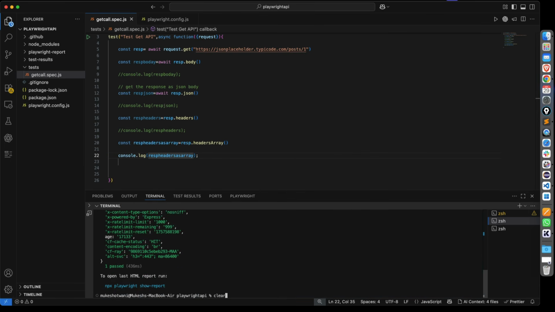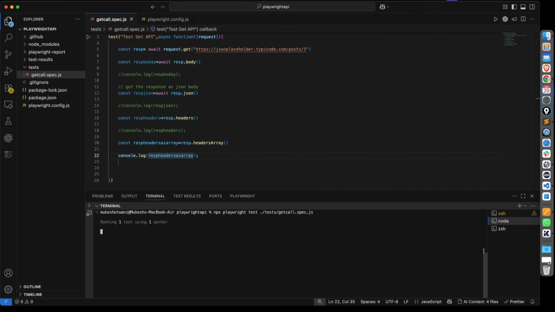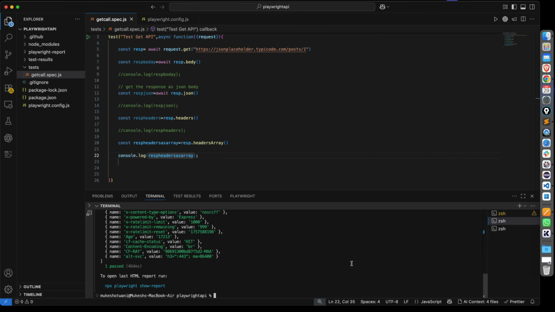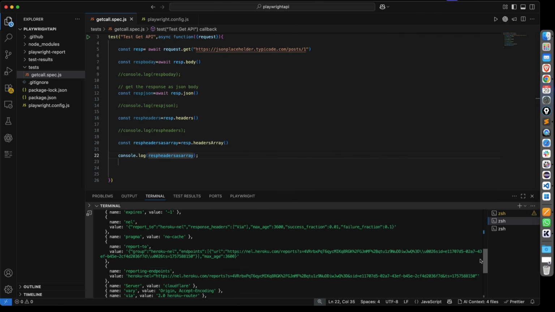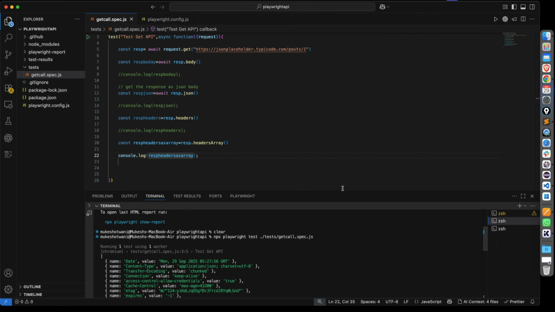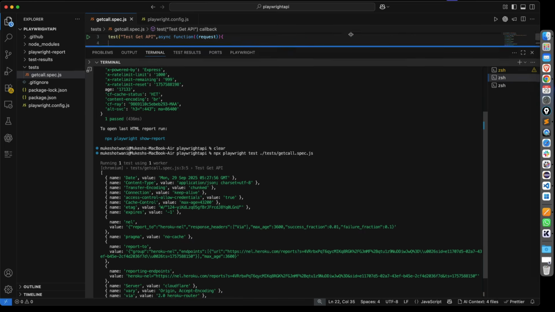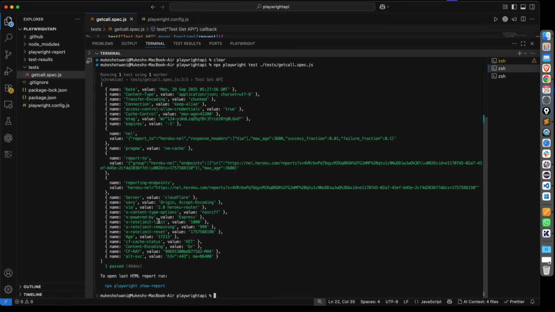Clear the previous one, execute again. So you can see we got an array of headers. Can you see this array? And I can use them.